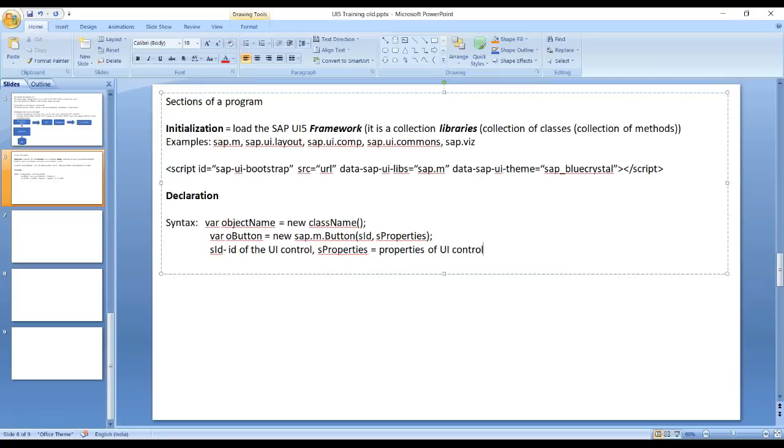Now remember, we are going to use the JavaScript programming language. So when we are using JavaScript, we have to take care of symbols. Symbols are very, very important in JavaScript. Many times it may feel very trivial, Anubhav, you are talking very basic. Yes, it is very basic, but it will break you or it will make you. Remember, this is an important point. Symbols will break you and symbols will make you when you're writing a program in UI5.